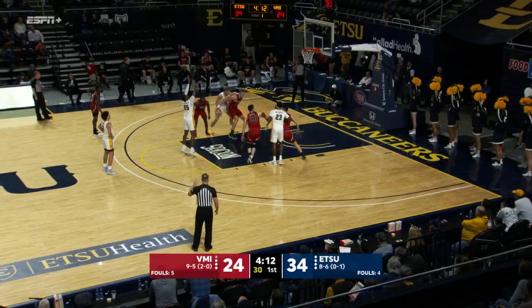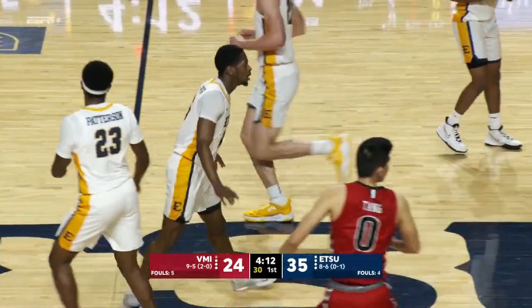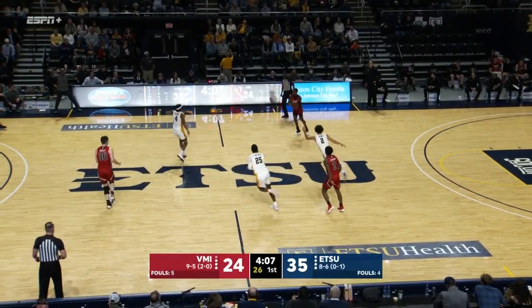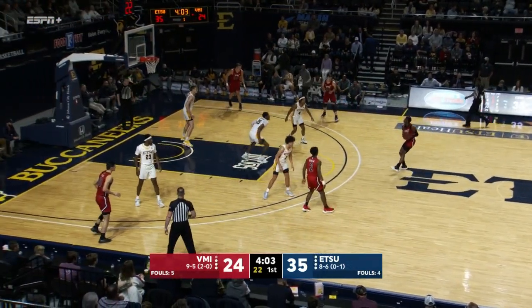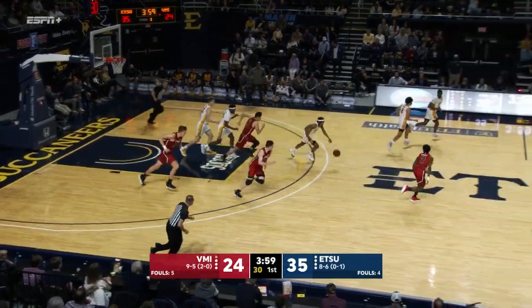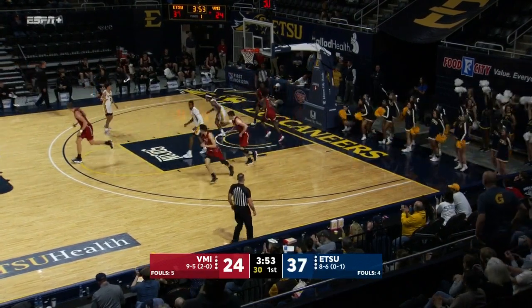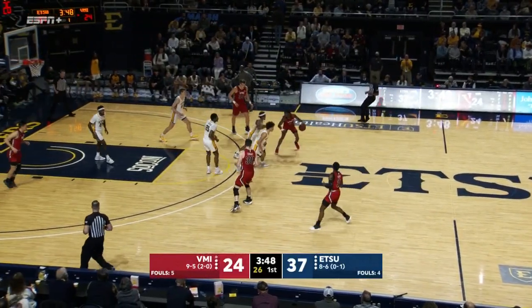This is shaping up like it could be a career day for Ladarius Brewer. Nestles it into the nylon on a free throw — he's got 19 just 16 minutes into this game. Well, that spells trouble for VMI — nobody on their roster that can match up with him if he's making jump shots. Huff stepped into one but that one missed as well. David Sloan racing the other way, finishes at the rear, hanging in mid-air — David Sloan with the acrobatics. Long misses lead to long rebounds. Sloan catches in stride.